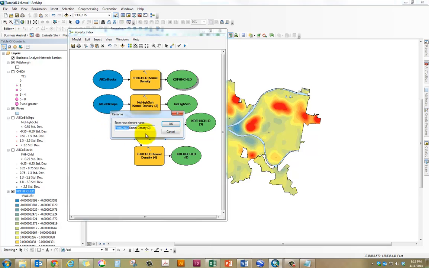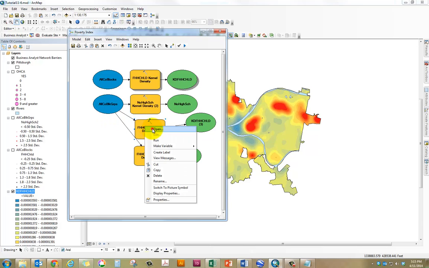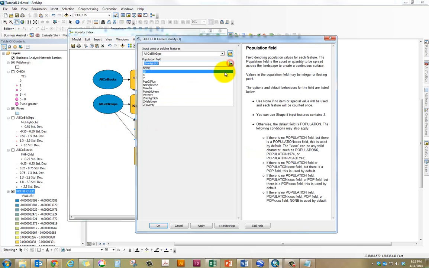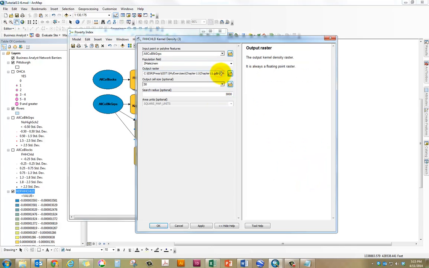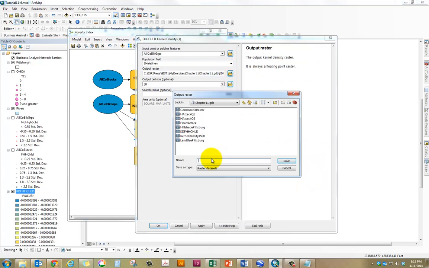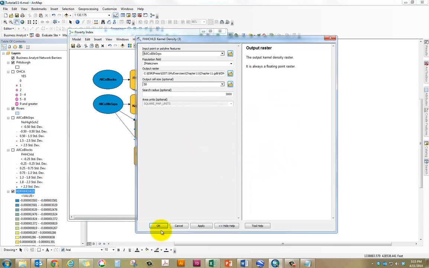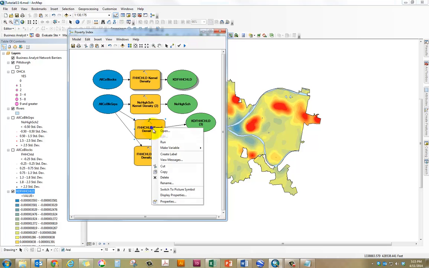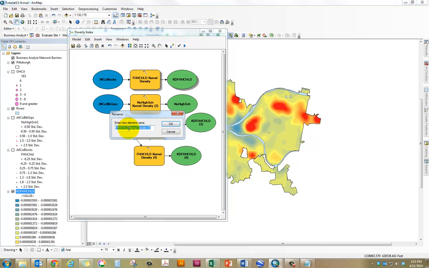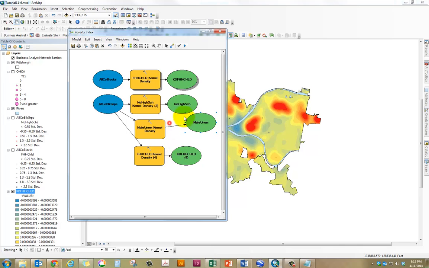Rename this as, actually let's open this, and the second value is going to be male unemployed, so I'm going to save this as KD male unemployed, save this, click OK, and I'm going to rename this as, take out the 3 at the end. I'm going to rename this as well.